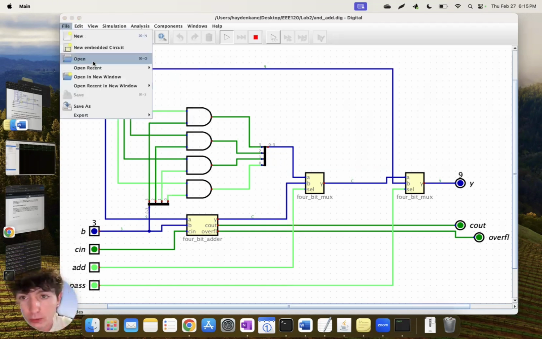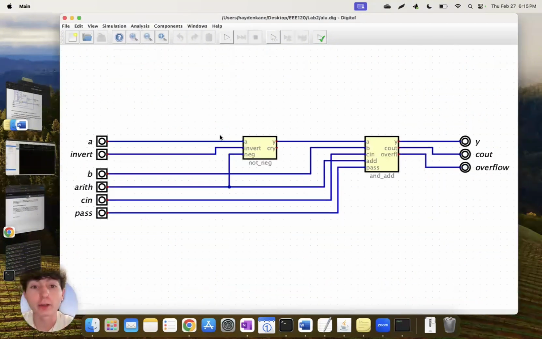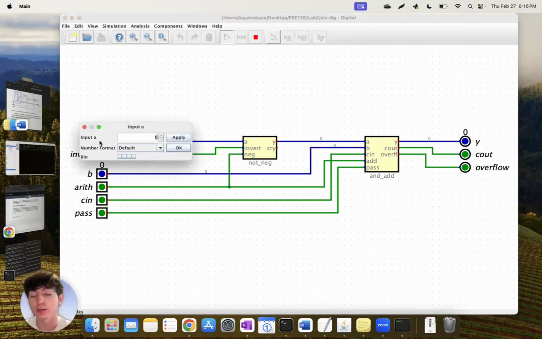Let's move on to our final circuit in Digital, which is going to be our ALU. Our ALU is the combination of everything we just discussed. As you can see, we have an inverter, an arithmetic input, and a pass. All of these function the exact same as the other circuits. Now they're just combined. We get options as opposed to having to do it in two circuits. We can do it in one. Like I said, it's just combining everything into a single unit, which is an ALU.